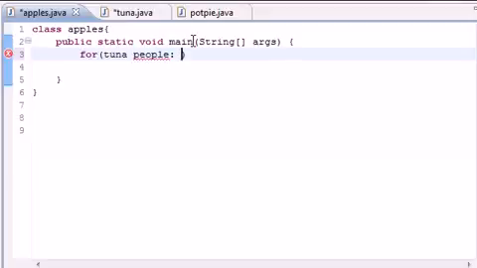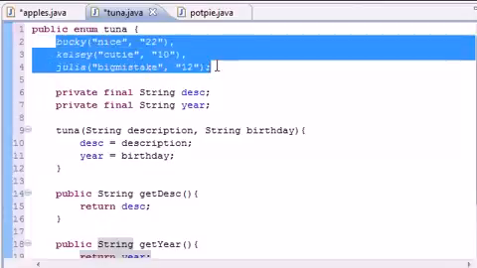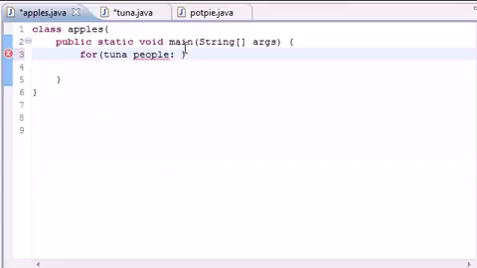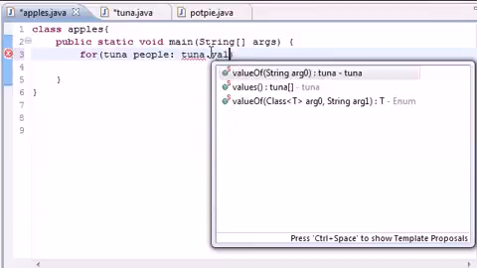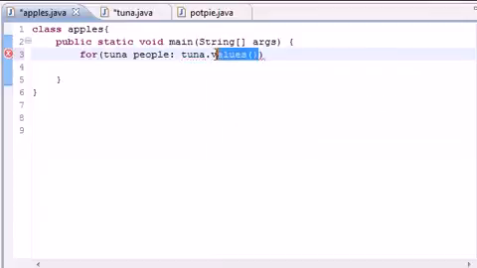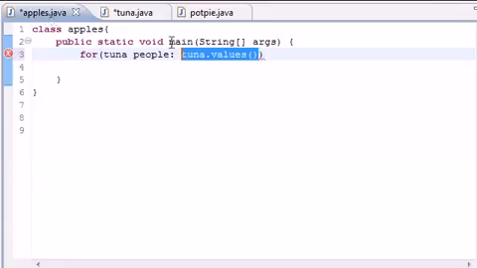The next argument is you need an array that you need to loop through. And let me tell you a little bit about this because this might be kind of confusing. Anytime you make an enumeration like this, Java automatically takes these constants and makes a built-in array. And the array is called whatever your enumeration is called, and since I named mine tuna, it's called tuna. And when you write values like that, this is a built-in array of the constants right here. So if we're saying, all right, I need an array, bam, you got an array right there.